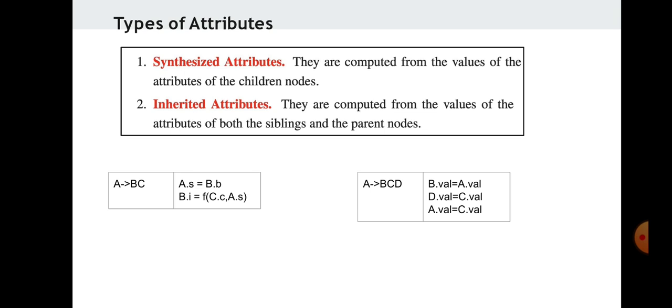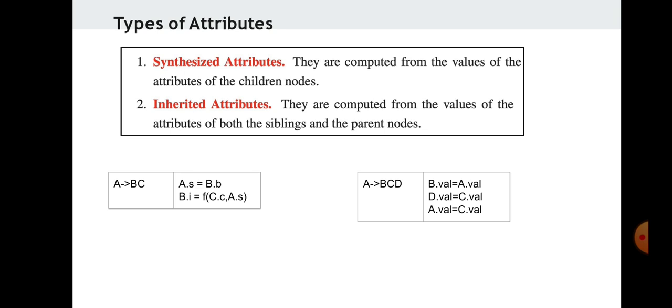So the next one is inherited attributes. Inherited attributes are attributes which derive their values from their parent or sibling nodes. That is, the value of an inherited attribute is computed from the value of the parent or sibling node. Can you see the example on the right side?